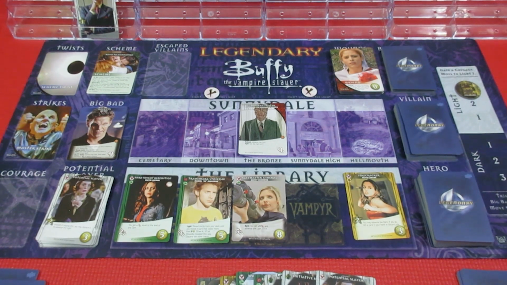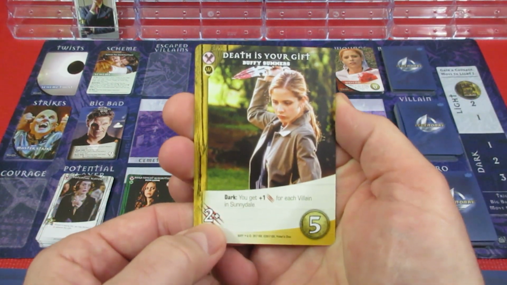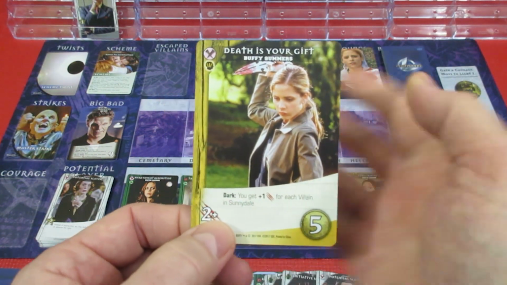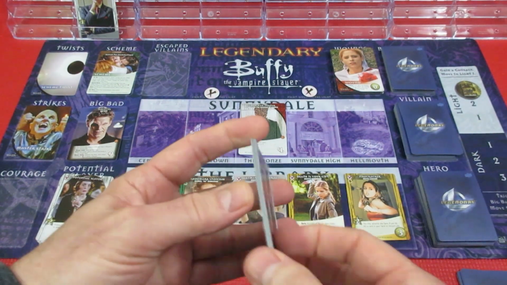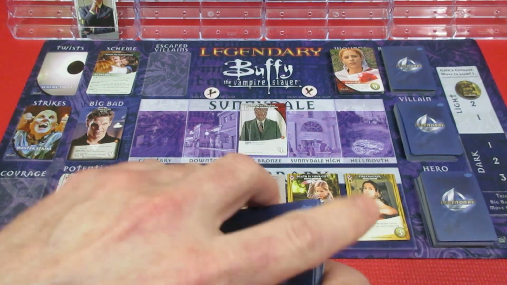Boom. And yes, we have to replace this with, ooh, Death Is Your Gift. Two attack, dark, you get plus one for each villain. Oh, for each villain in Sunnydale? Ooh. Okay, not bad. Well, that was a pretty good turn for player two. Hope I haven't messed anything up. Once again, check the comments, because yes, I do screw things up sometimes.